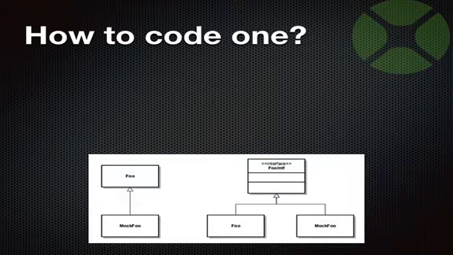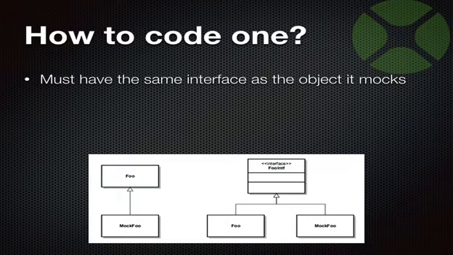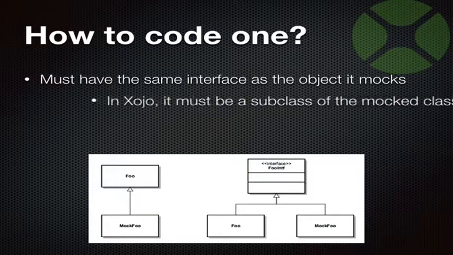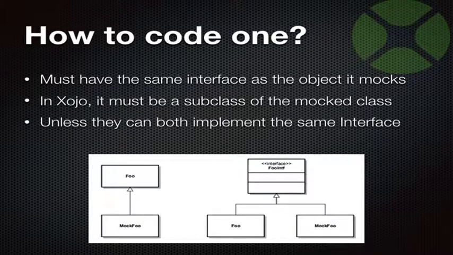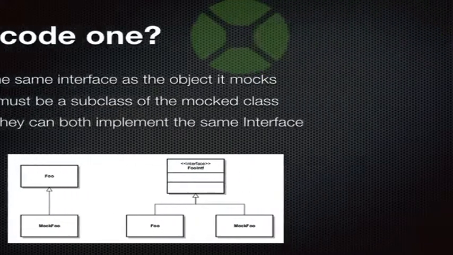How can we code mock objects? They're used in many languages, and I was trying to ask myself how to code a mock object in Zojo. Since calling code must not be able to tell the difference, the mock must have the same interface as the object it is mocking. Either it derives from the mocked class — a foo object mocked with a mock foo whose superclass is foo — or if you already have an interface, having both implement the same interface will work too. That may be preferable because you don't inherit all sorts of weird behavior you may not want.